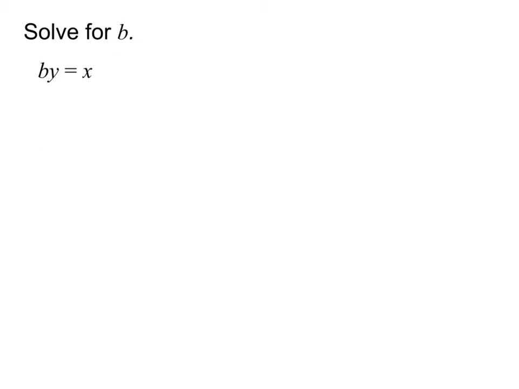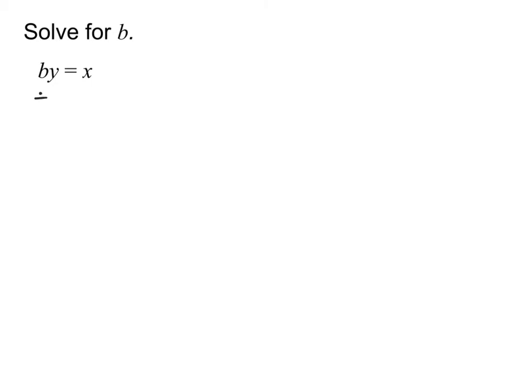And on to our next problem here. In this case, we're solving for b, and we have by equals x. Okay, well, we saw a problem like this a couple problems ago at the very start, but in that case, the variable that we were solving for was actually the second one in the multiplication, not the first one. What does the order of multiplication change? Nothing, because it's multiplication. And remember, order in multiplication does not change anything. And so I'm going to approach it the same way, which is that right now it's b times y, and I want to get rid of the y.